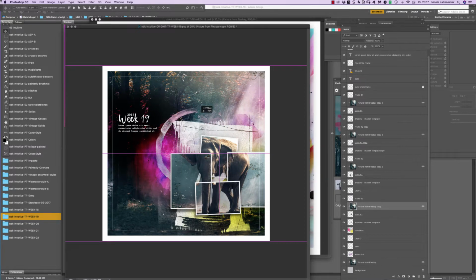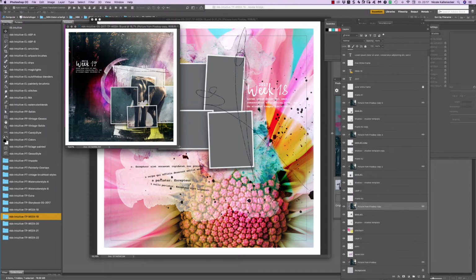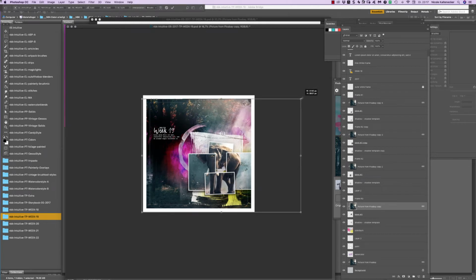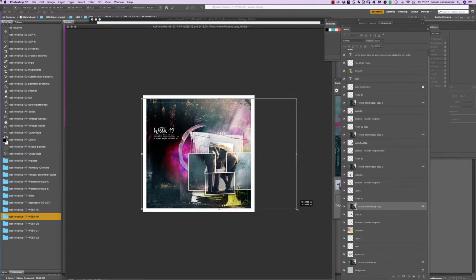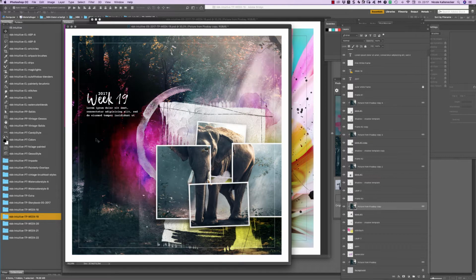and we move it the way that the elephant will be now centered in our masks here. And we make the image a little bit smaller, and also from the bottom here, so we have it now sized down. Okay, what I miss here a little bit is this part of the head of the elephant.